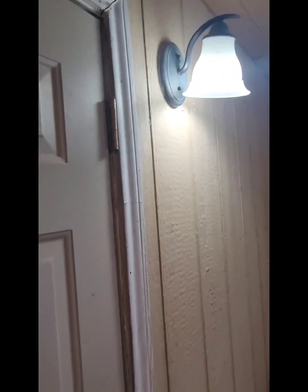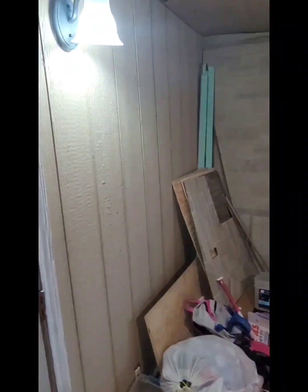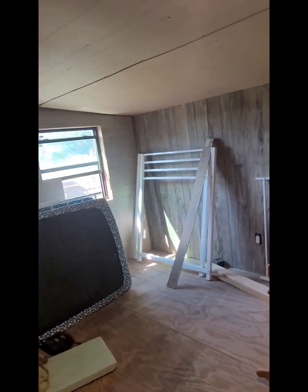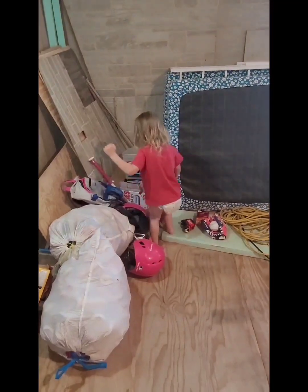So this light, she's right next to the laundry room. Okay, 1 second. So her switch is here. It's on the outside because it originally was gonna be the porch. So this is actually an outside light, but we like how unique it is, so it's gonna stay. And then this, we got, his brother's an electrician, and when a customer changes their mind to switch out lights or fans or whatever electrical stuff, if they come look at it and they don't like it, instead of throwing them away, they let them have them sometimes. So he helped us out with both of these lights, and they're just going for all the baseball stuff again.